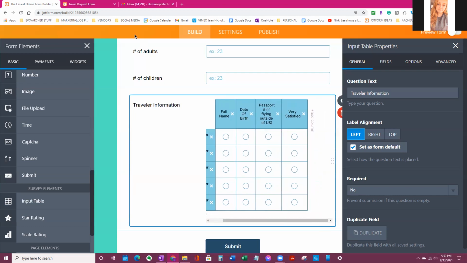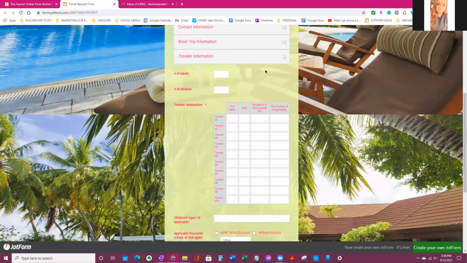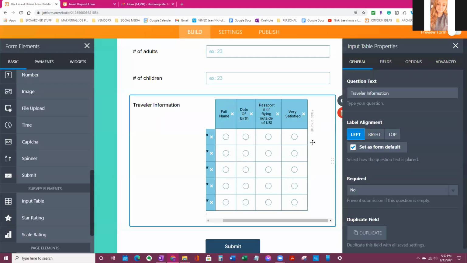And then I added a few other things. I added the TSA pre-check number, if I can say that word. We're just going to skip that word. I did date of birth over here, didn't I? Yes. Okay, so obviously we don't want these little bubbles in here. We need to change that to text boxes.